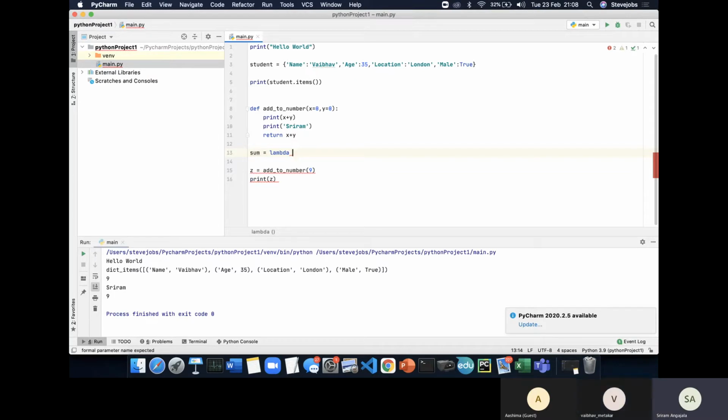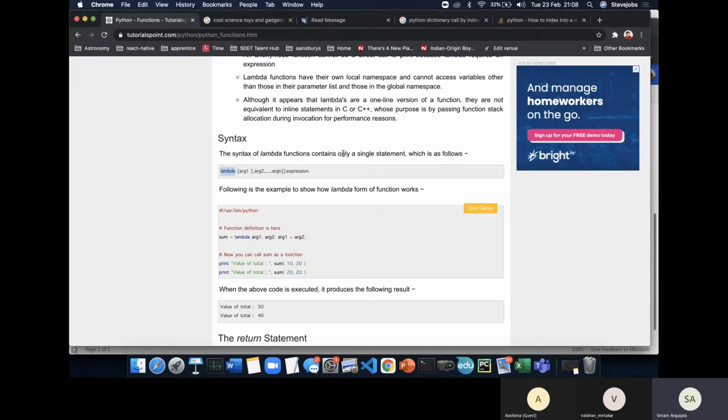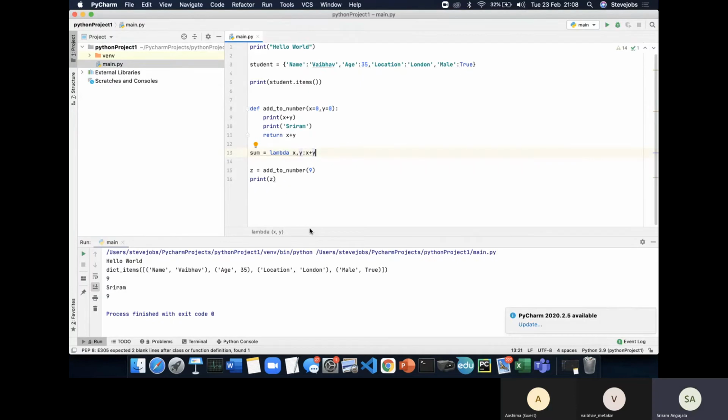Then I say x comma y, then x plus y. That's it. If you give it like this, we're not giving a name to the function, so it's an anonymous function where no name is required. Sum is a variable, or if you want, I can say S also.